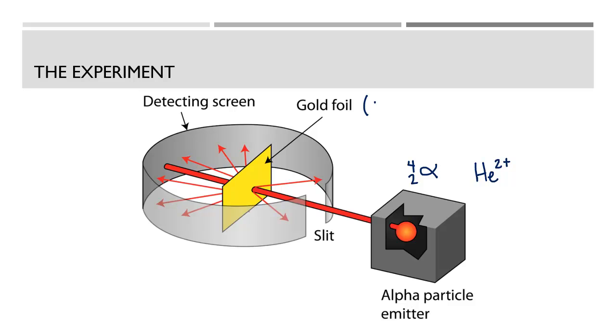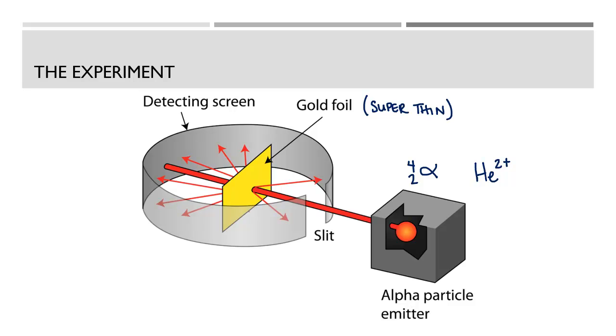Now, they would fire these guys at a sheet of gold foil, a super, super thin, pounded thin sheet of gold foil that was only a few atoms thick, as thin as they could possibly get it. Now, alpha particles should go through, right? If Thomson's plum pudding model was correct, these alpha particles should go right through the gold foil, right through that positively charged goo, and go right through to the other side.